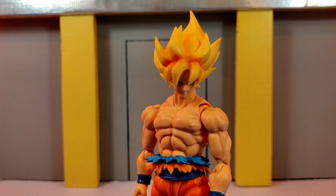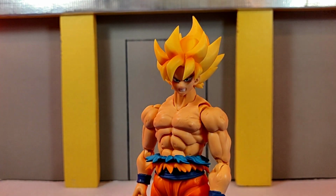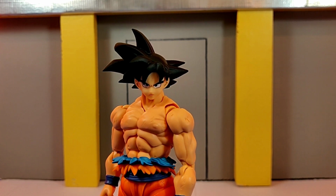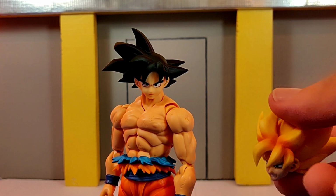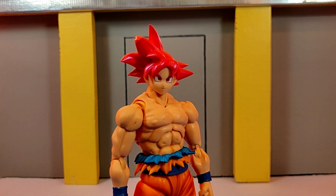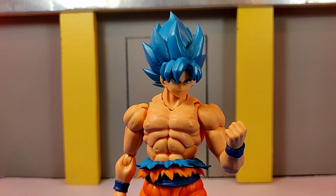Here he is with the Super Saiyan head, and I really do enjoy this look right here. And here we have him with his base form head. This is actually, I feel, a little bit more fitting considering this is how he was towards the end of the Tournament of Power, other than him with the Super Saiyan flashing that transformation on and off. But continuing on, Super Saiyan God looked godly on him, pun intended. And for Super Saiyan Blue, I really do dig the look on this one.